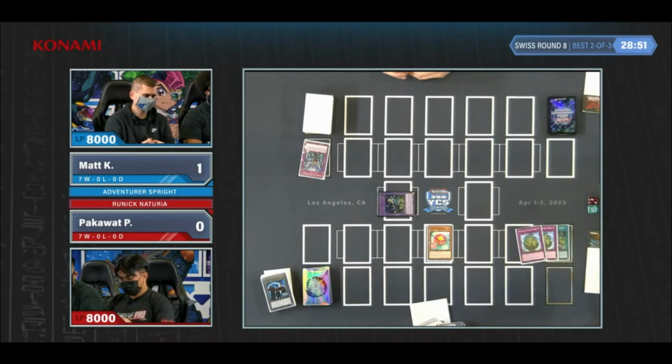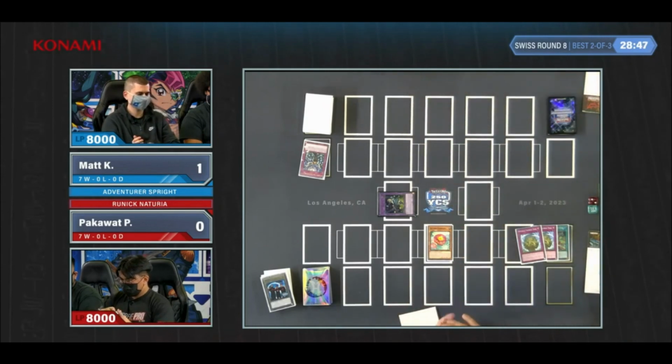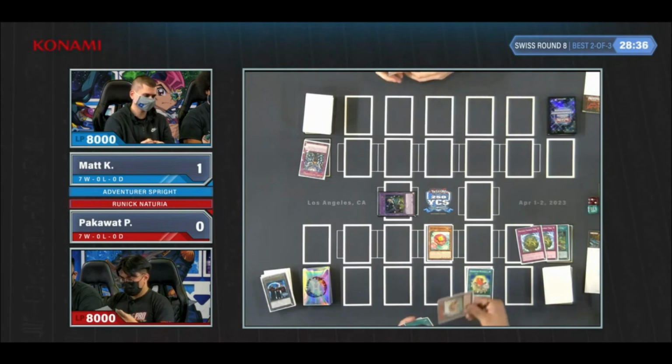Hugin, I don't think, is once per turn, so I think you can summon another one. Yes, it can. And even the Runic Fountain is technically a once per turn, but it's once per copy. That's right. So you're able to play another Runic Fountain and then use the effect again. That is for sure.